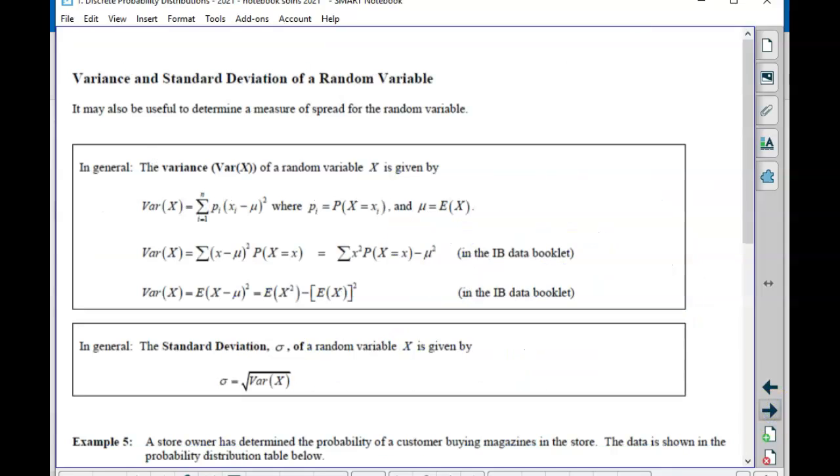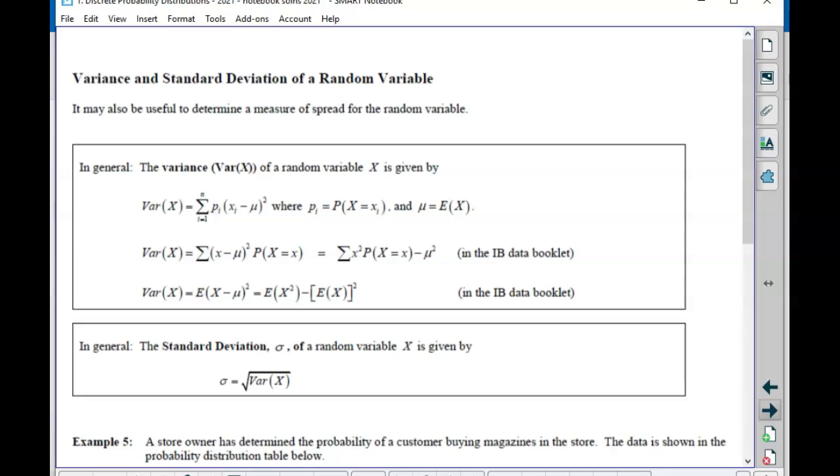So then we get into variance and standard deviation. So here again, kind of like the variance and standard deviation of a set of data, now with a probability distribution. Remember the standard deviation, you're looking at the sum of the squares of the difference from each data value to the mean. Now we're multiplying each by the probability. So that gives you your variance. And mu is that expected value of x.